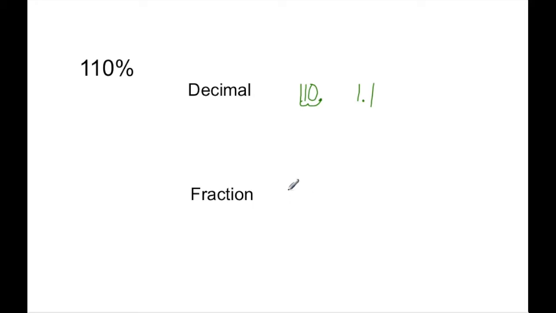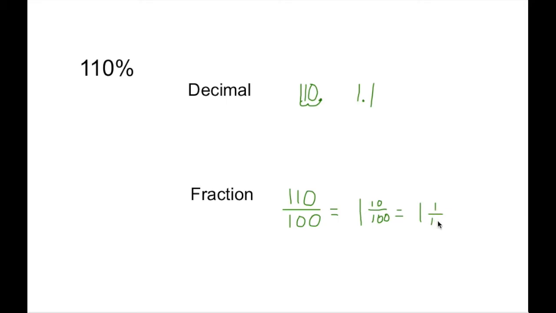For a fraction, we're going to do the same thing we did before — take the percent and put it over 100. So 110 over 100. Then we simplify it. That gives us an improper fraction, so we can make it a mixed number. We take 100 out, leaving us with 10 over 100, which gives us 1 and 1 tenth. So we're still doing the same process: to convert a percent to a decimal, move the decimal point two places to the left, or put it over 100 and simplify. We just end up with a mixed number because it's more than 100%.